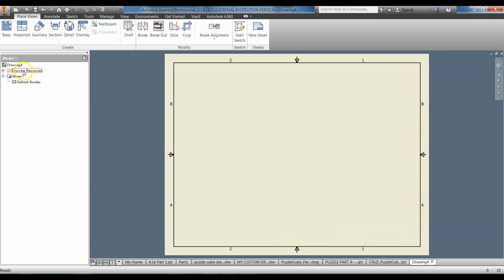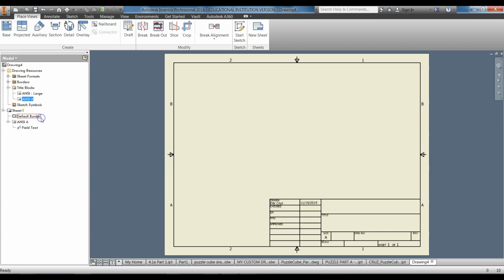You have this other section here called Drawing Resources with a tiny plus. So I'm going to click on that to expand that down. And then you do the same thing with title blocks. So here's the ANSI Large that we just deleted. And here's one called ANSI A. For now, we're going to use ANSI A in most of our drawings until you create your own custom title block. So right click on that ANSI A and insert. This is the title block. This is where all the information of the drawing will be contained. And you'll use this periodically, and you're going to use it for your first part.